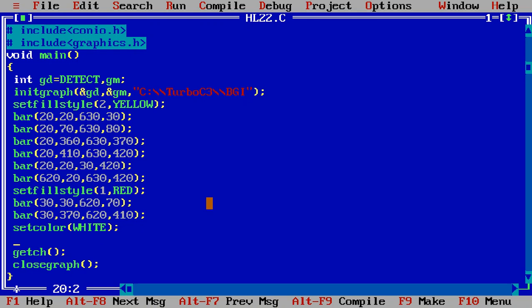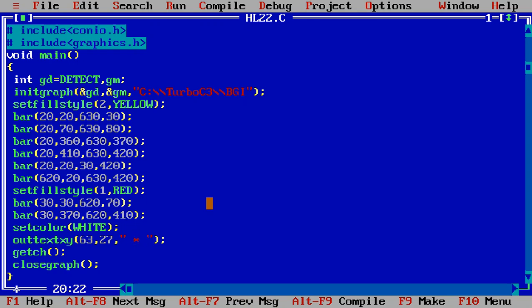And next one is you have to write some text. For that we have to write outtextxy, and inside you have to write the coordinates. Let the coordinates of x is 63 and 27. This one is the value of x and value of y, and whatever the text you would like to write, you can write.